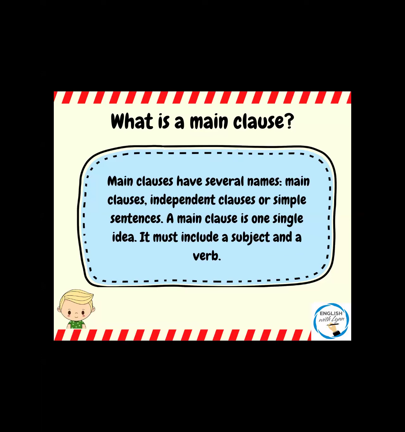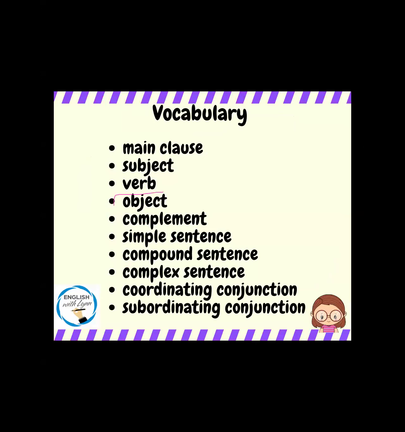Now, there were two other words that were on this first grid here. It could have an object. So if I am talking about the children were watching a film, a film is what they are watching. So that's the object that is being watched. It may also have what we call a complement. And a complement is a word or a phrase that finishes the sentence, and it often adds more meaning to the noun, but they're used to finish off sentences.